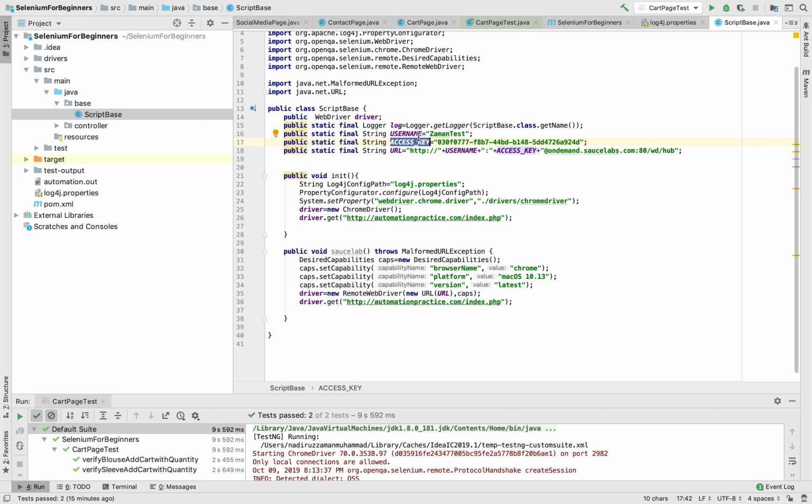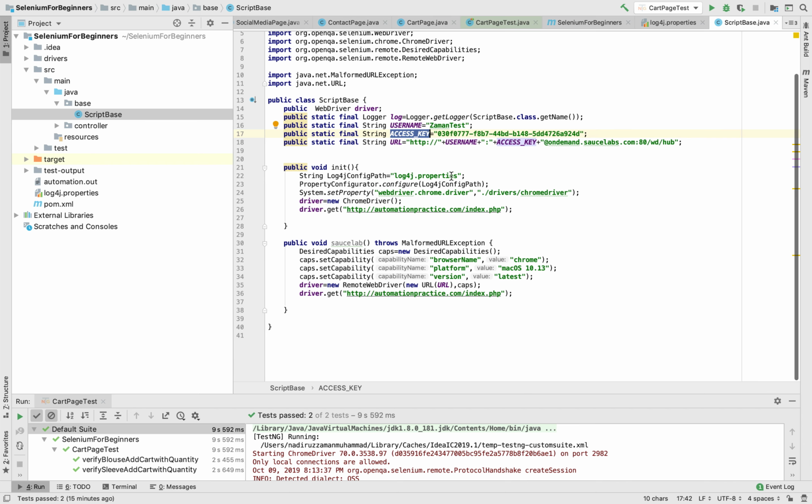I use the reusable purpose because you can change it, or you can put it directly. You don't have to do it concurrently. You can say German test slash German test clone access key, and then down to sauceLab.com and AT hub also. So that's up to you guys. This is supposed to look like that for the reusable purpose, but you can change your access key nicely. That's why we keep it like that, and I get a method.